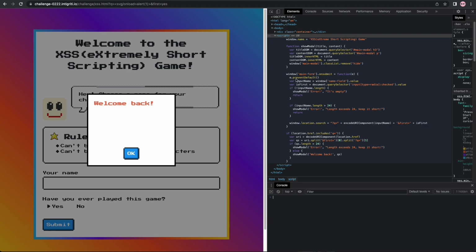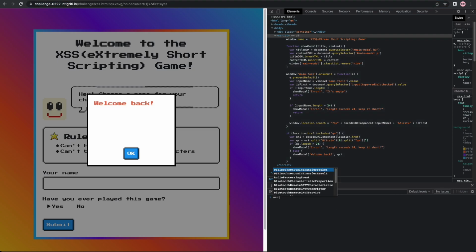So looking through the code, we can quickly dismiss most of it because the code is executing inside of a function, so all the variables that are getting declared are just scoped to that function. We need to pay attention to what exists in this main scope. And that brings us to these two variables here. QS is a place where we can store whatever input we want, but we can't use QS because, one, it's being used to execute our tiny 11 character payload, and two, it can't be more than 24 characters long. So that brings us to URI, this variable here, and it's literally just a URI decoded version of this URL up here.